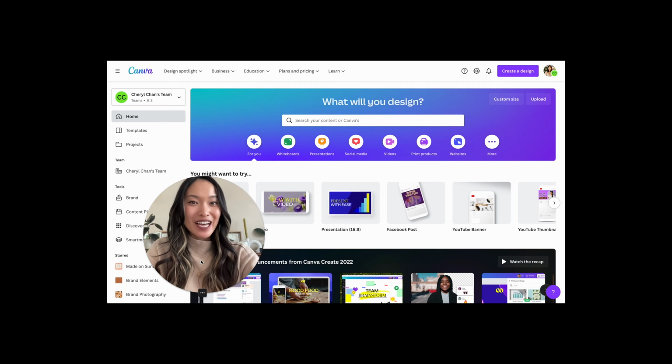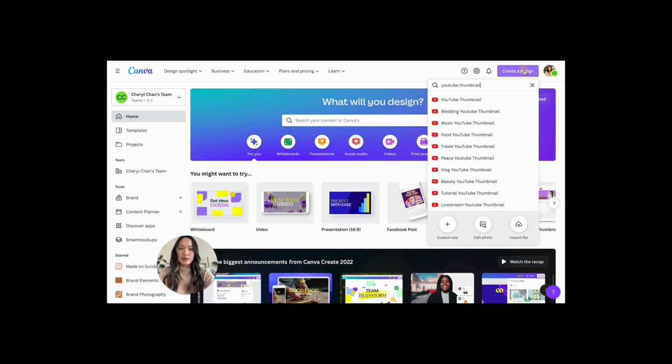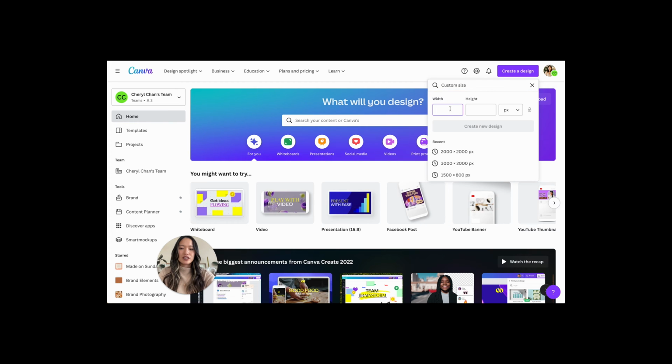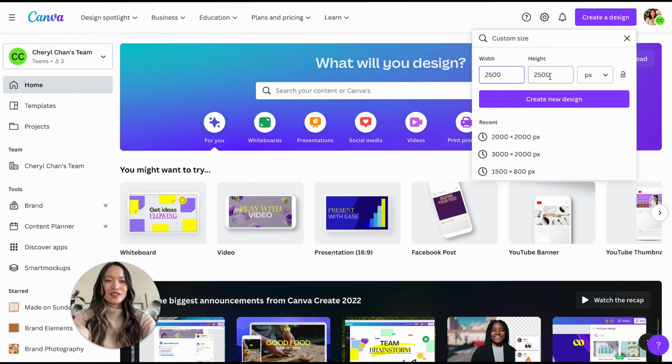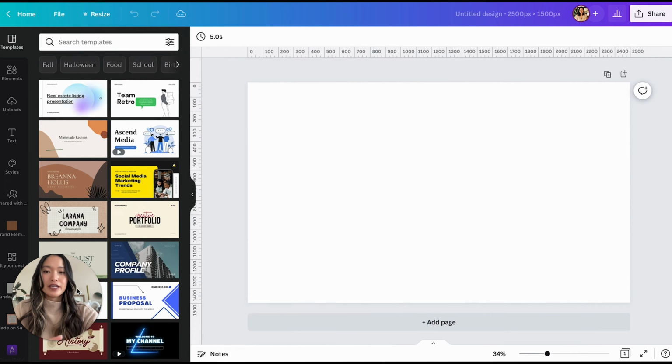All right, welcome to my laptop. I am right now logged into my Canva account. And for the purposes of this tutorial, I am just going to create a document. It really doesn't matter what size we're gonna do. I think I'm just gonna do a custom size of 2500 by 1500. So it doesn't really matter. It just depends on what kind of graphic you're creating. If you are creating a mockup with no background, then again, doesn't really matter what the dimensions are. It just needs to be big enough of a file for whatever you're using it for.